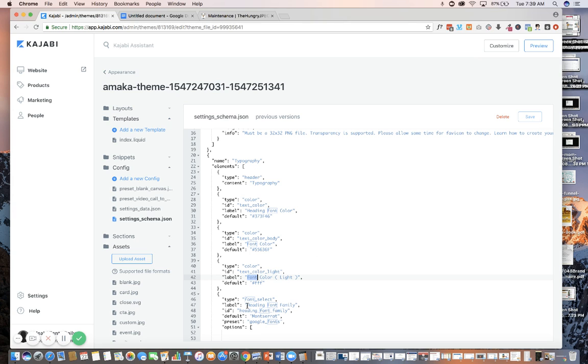And what we're looking for is heading font family. So again, if you're not quite sure where to find it, you could do Control F or Command F, heading font family, and it would take you to the area in the file that you need to be, as long as it's around line 45 in the JSON, in the settings schema.json file. You're in the right place.